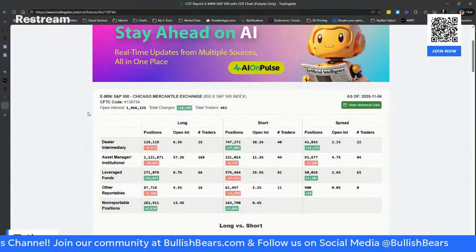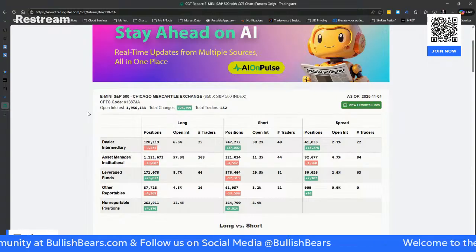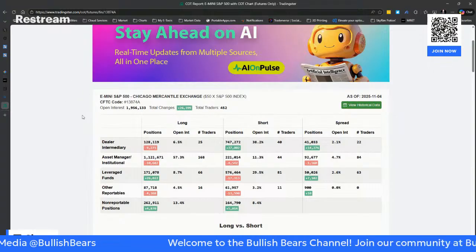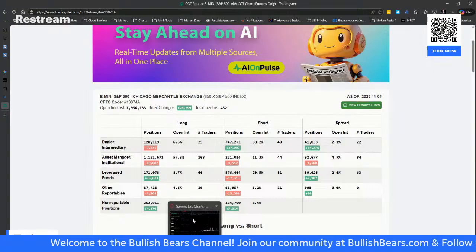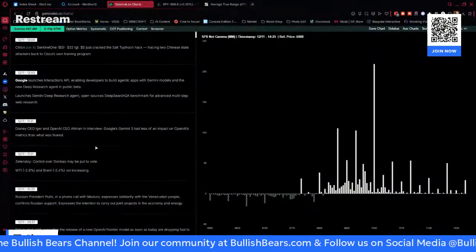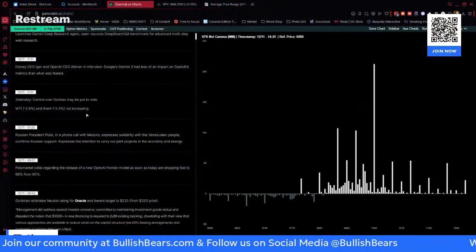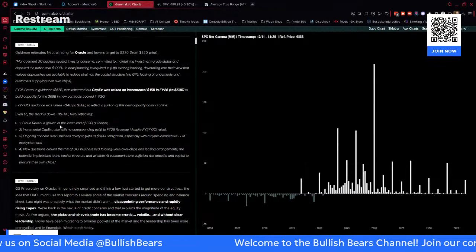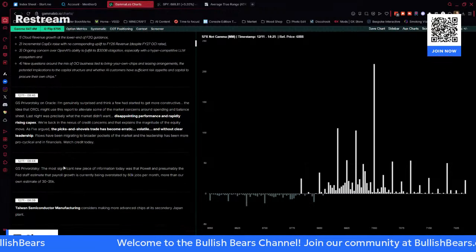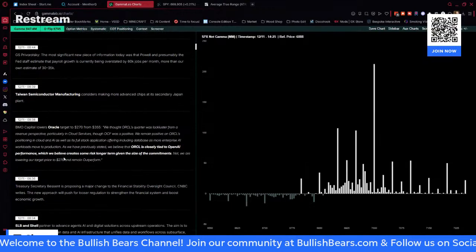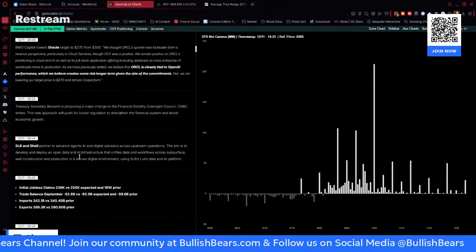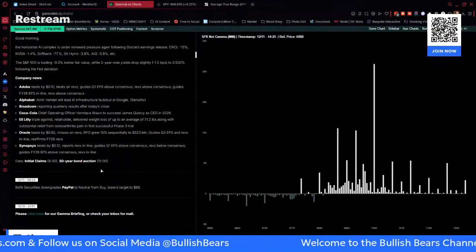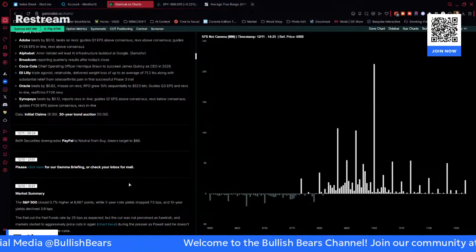And usually there's somebody who gets that memo from Goldman or JP Morgan, whoever it is. They get it and they put it out on Twitter. I see it oftentimes put in here. This is Gamma Lab, and they have this little news section on the side. Gamma Lab will republish a Goldman Sachs article about CTA positioning and that sort of stuff, which is nice because then you have some sort of expectation that if SPY goes up X amount or down X amount, what CTA is supposed to do.